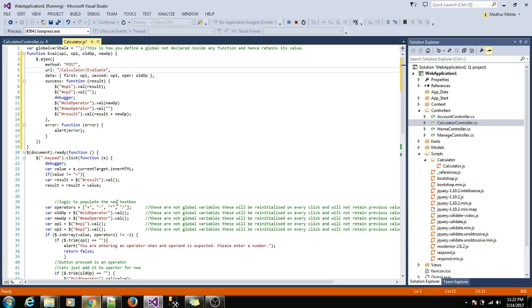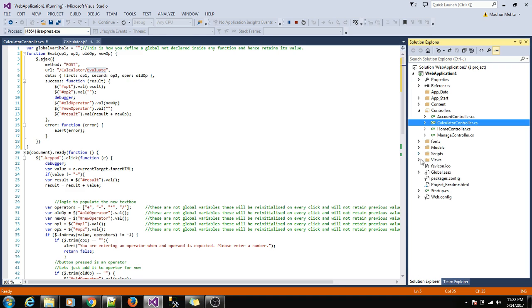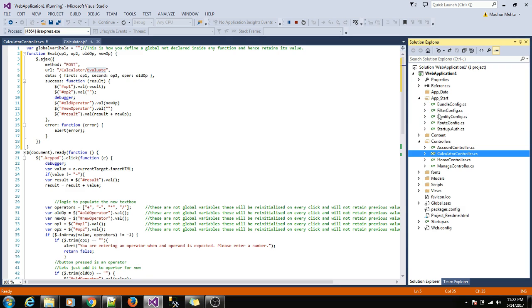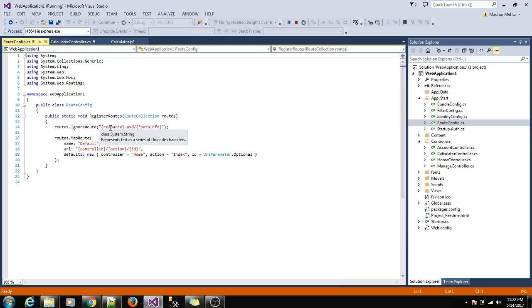As per the MVC logic that we follow and the default route that we have, this is the controller and this is the method. If you see the route config file, here is the default route. First is controller, then action, and then any parameter.